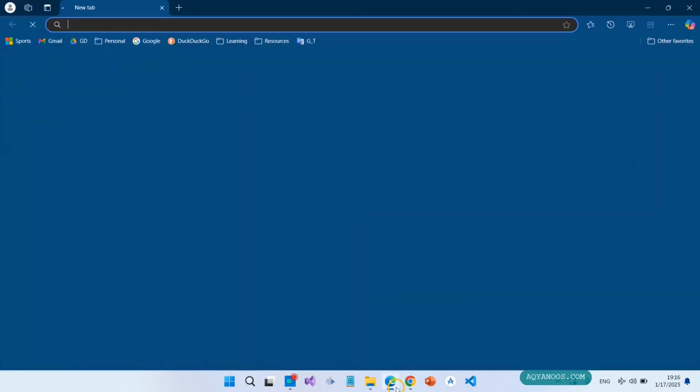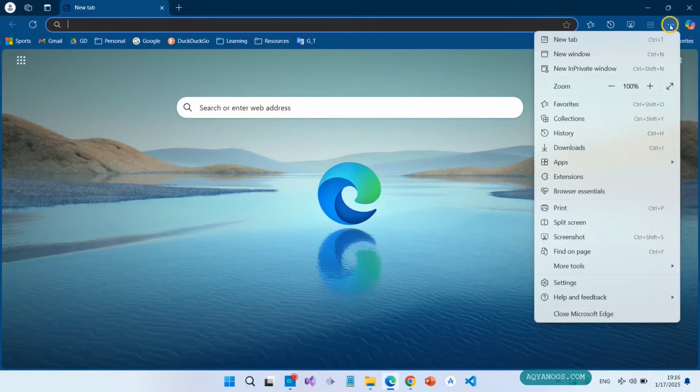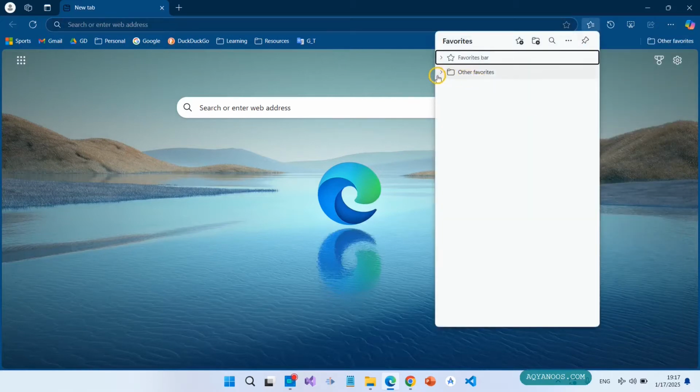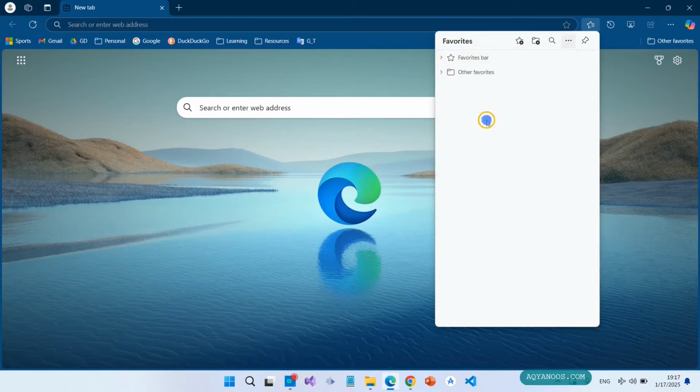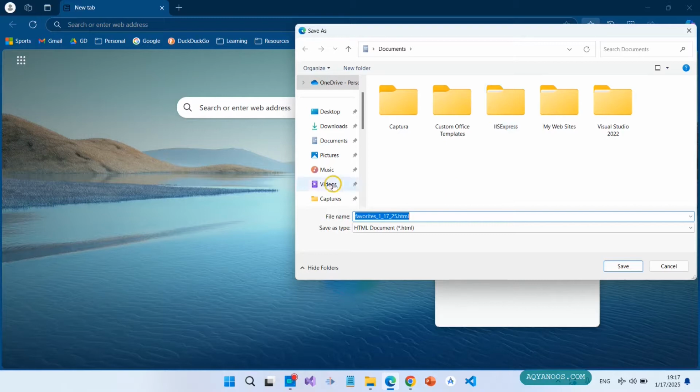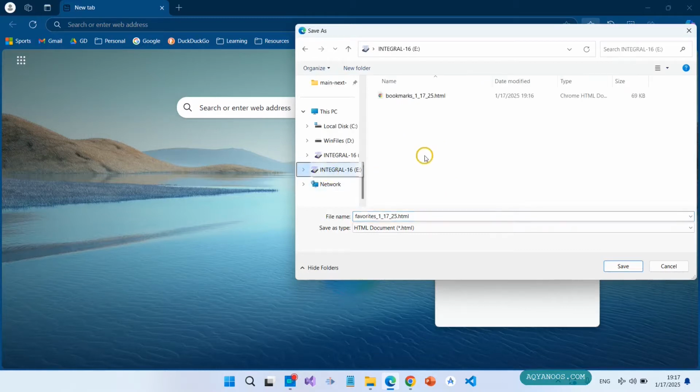The same thing with the Edge browser. Here it is not bookmarks but favorites. And here you can export favorites again to the USB.